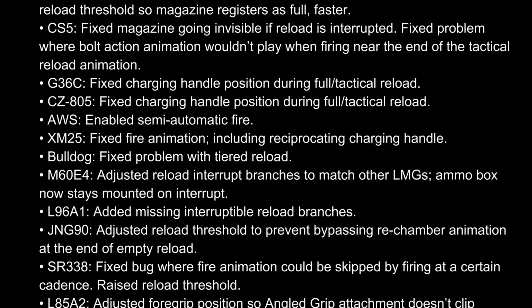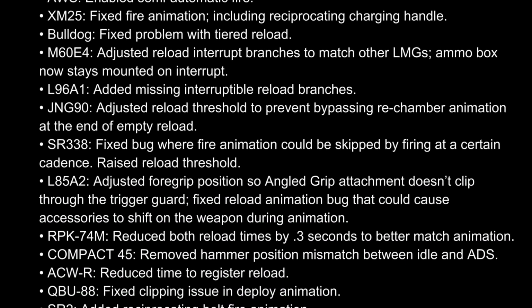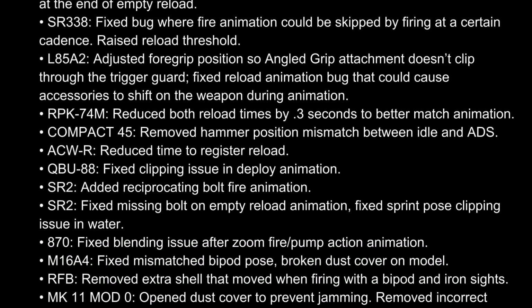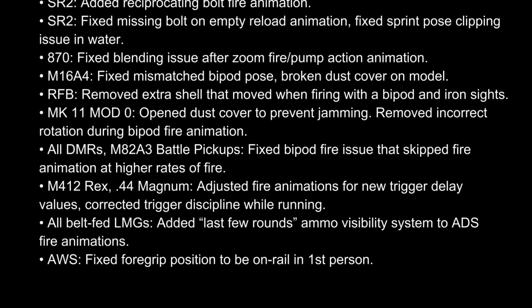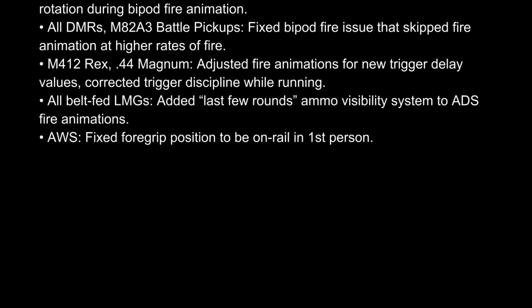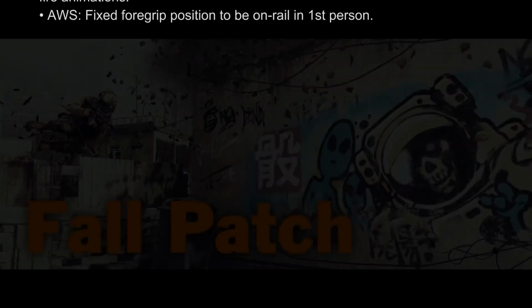The RPK-74M has had both its empty reload and its reload with bullets left reduced by 0.3 of a second, so that's so they match up with the animations. And for the ACWR, they haven't increased the speed of its reload, but they now have it so that it shows you that it's reloaded faster. Previously, even though the gun had reloaded, the bullet count didn't update when it should have.